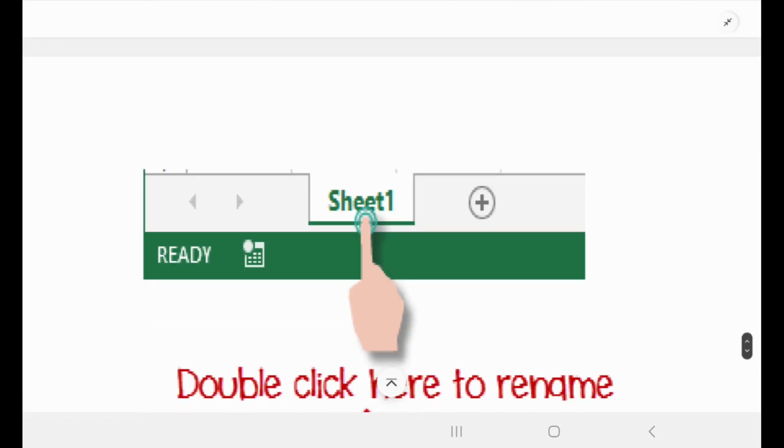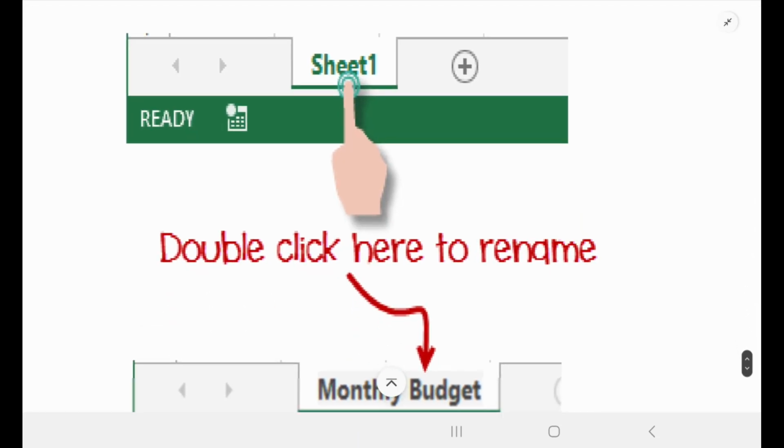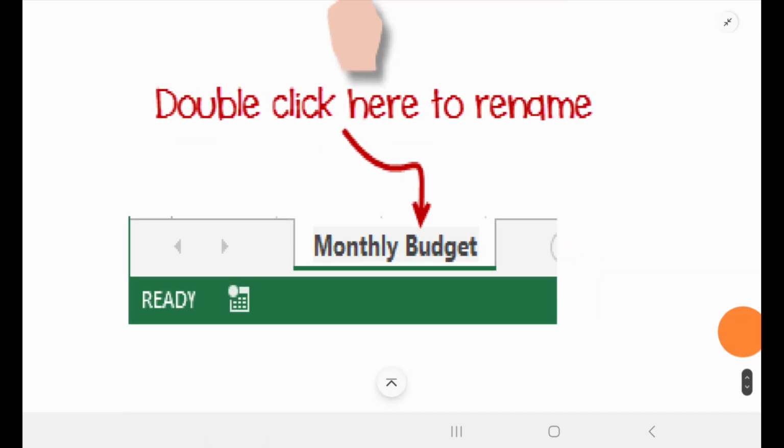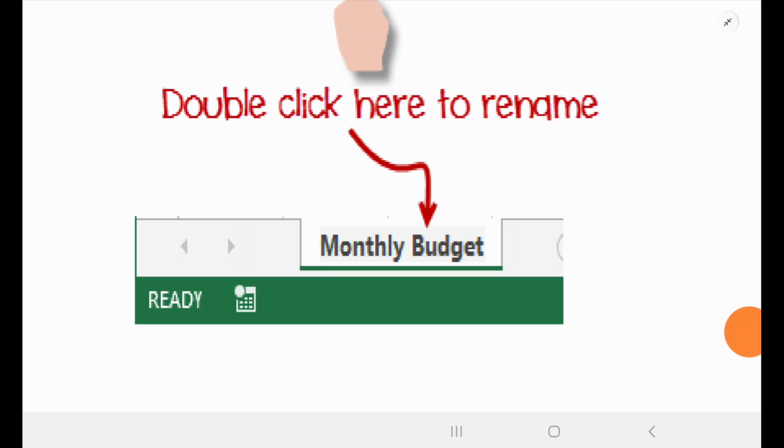As you can see here, worksheet 1, by clicking on this plus add button you can add different worksheets in a particular workbook, and you can rename these sheets by double clicking on this and renaming the sheet name.